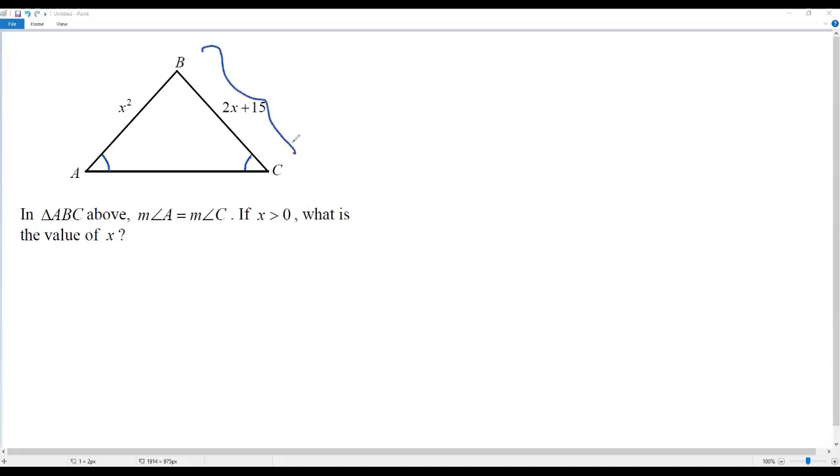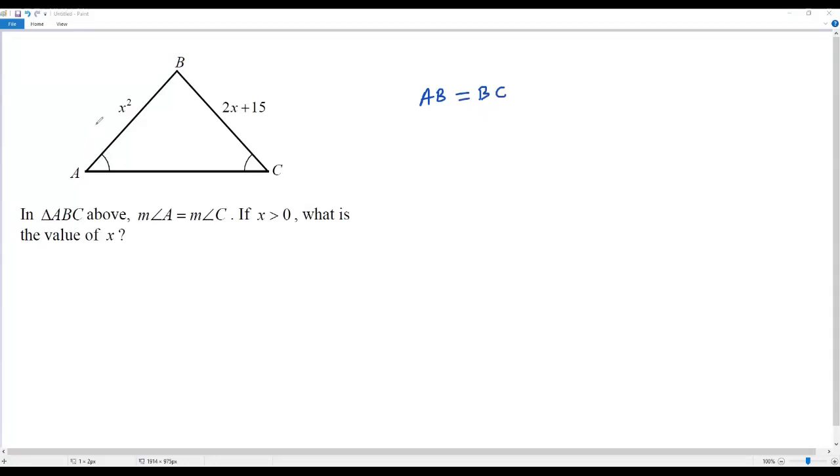Okay, so BC is the side opposite to the interior angle over here, and AB is the side opposite to the interior angle measure over here. Since these two angle measures are equal, the sides AB and BC, which are opposite to the equal angle measures, must be equal in length. So the length of AB and the length of BC must be equal because these two sides are opposite to the angle measures which are equal.